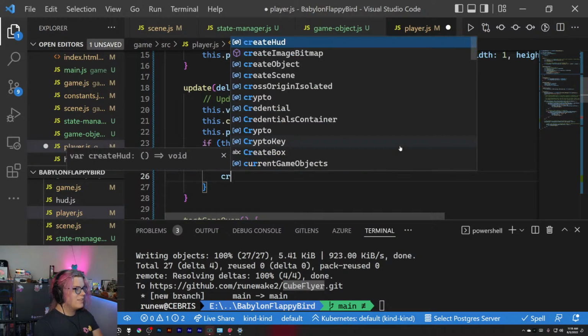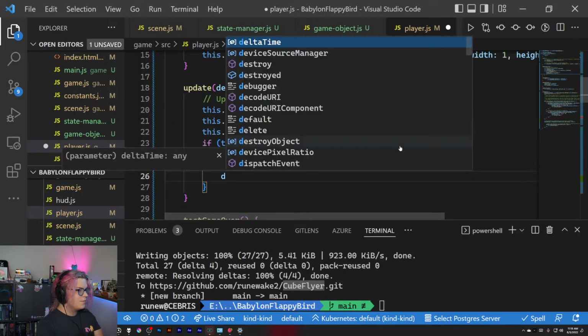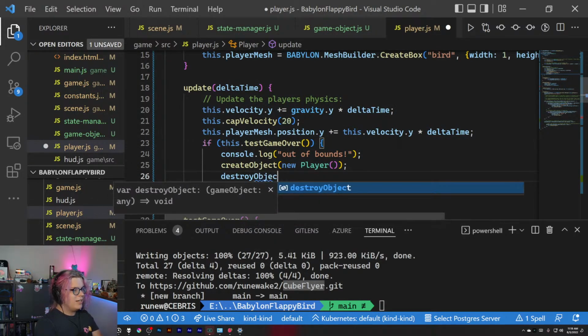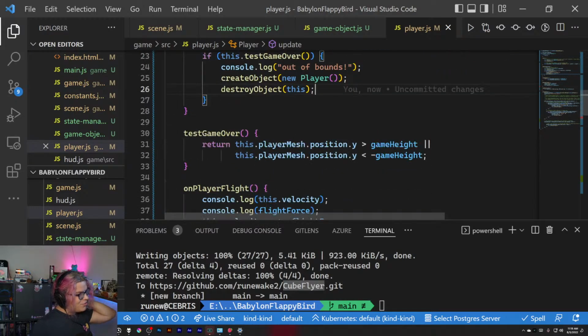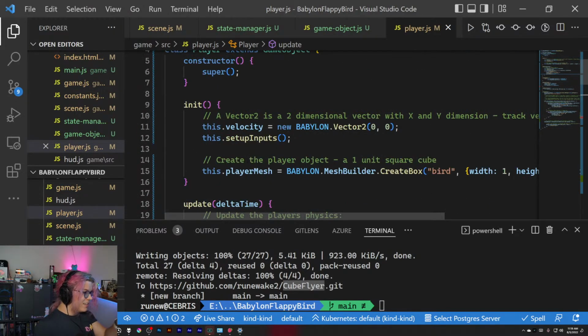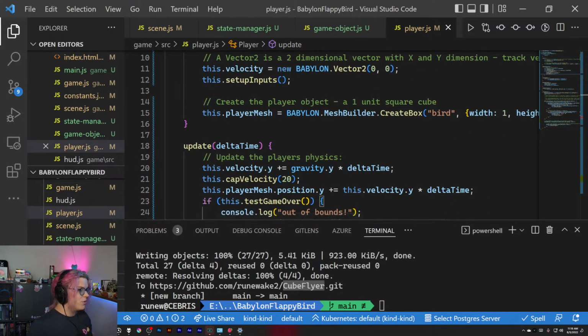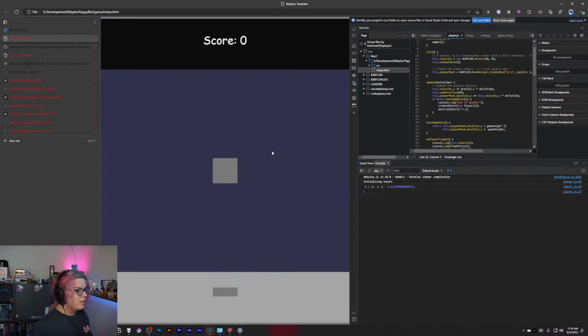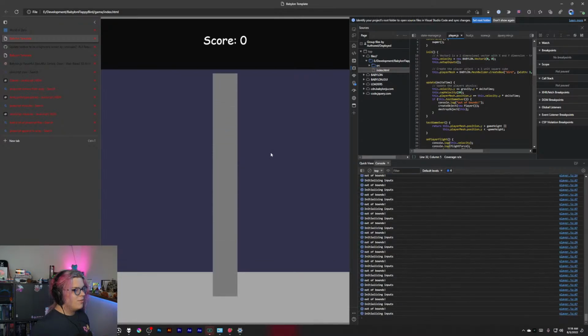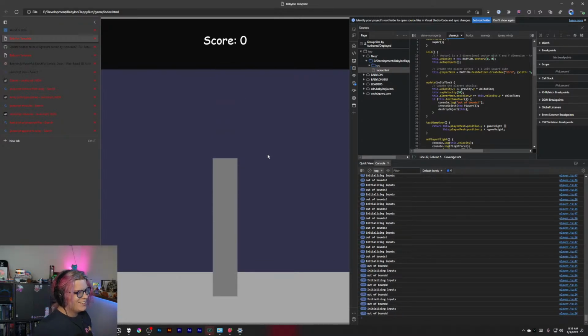And let's destroy object this. Does that work? What am I overlooking here? This doesn't support destroying itself, so we're going to get some leaked stuff. Oh. Oops.